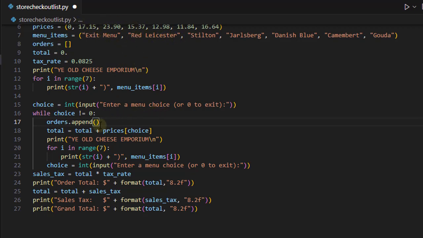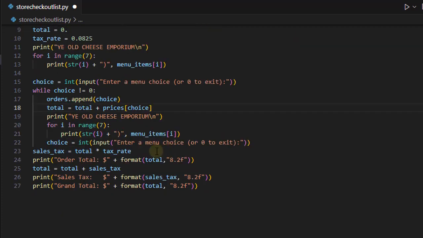But as long as we save the index, we can look up at the end what the name and the price are. So we're just going to save a list of the choices. So we'll just go ahead and say append choice to that list, and so that will keep a running list, and it will get longer each time we go through the menu.